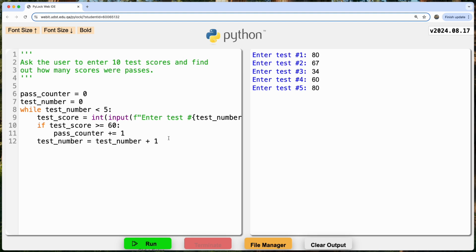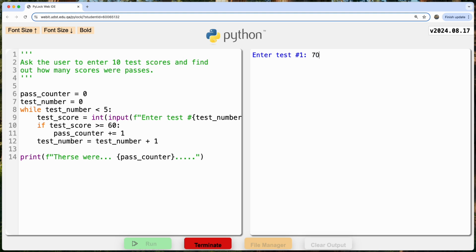Finally, of course, what we want to do is at the very end, after all of the data has been collected, then you want to print something. Most of the time, I'm not going to print out full sentences. There were, blah, blah, blah, and I will just include pass counter. Yeah, write it out in a full sentence. For here, just in order to fit, and in terms of timelines, I will probably abbreviate a lot of my output messages. That print statement happens only at the very end after everything has been done.